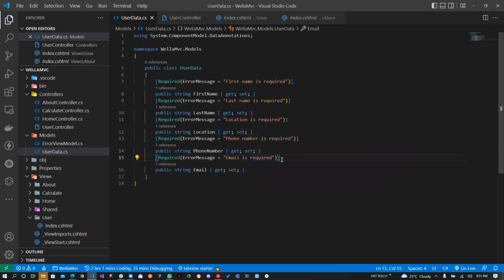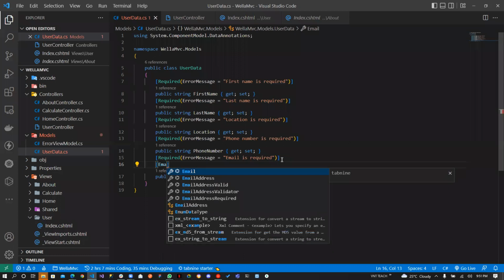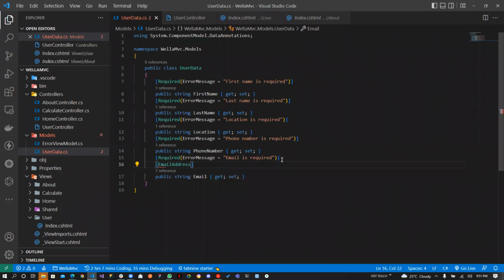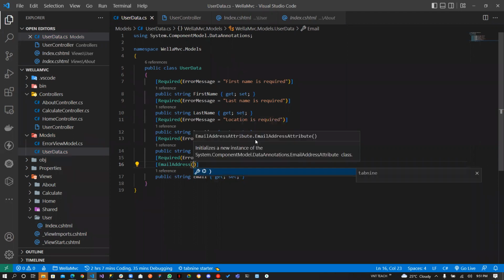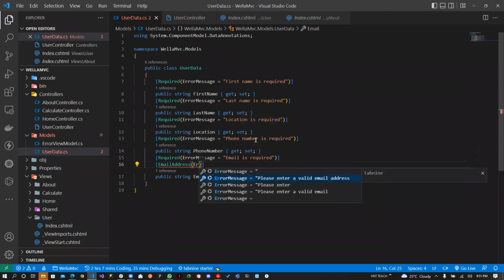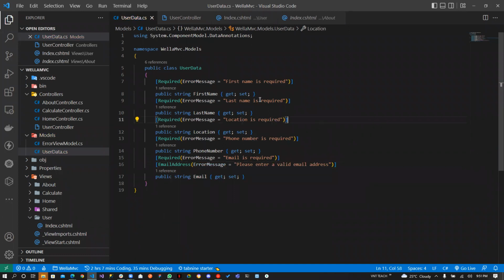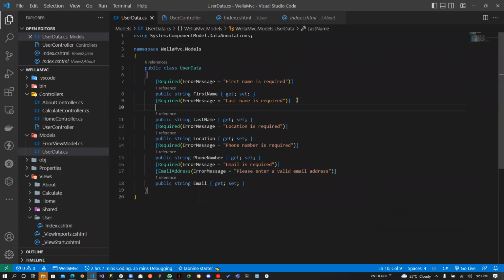Now for email, I can decorate it with, I think, email address. Yeah, so this will check if it's an email. And I could also do an error message that says, please enter a valid email address. So there are different attributes that you can add. I could say the length of this, let me see.